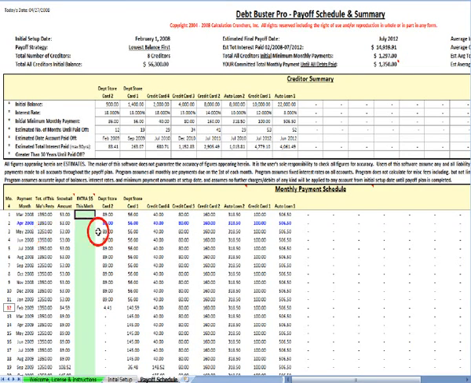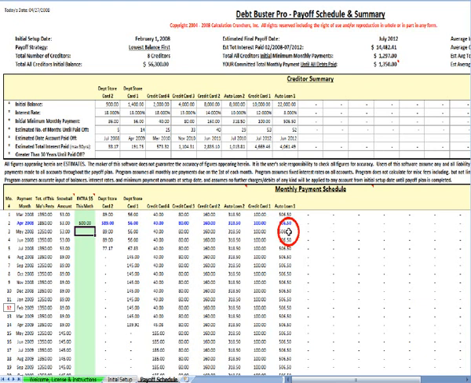One thing I'll point out is that each month as it goes by, your current month due is highlighted, as shown here. And then there's also an extra column here where, let's say you get an extra $500 coming in from your tax refund and you'd like to send it to the debts. The program will prioritize that extra amount and tell you how much to send to which creditor to stay with your plan.